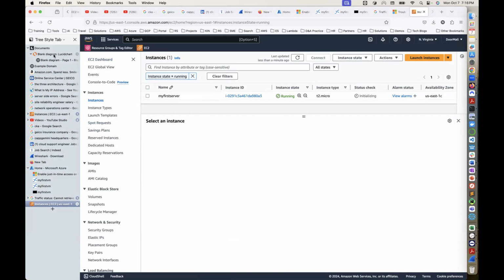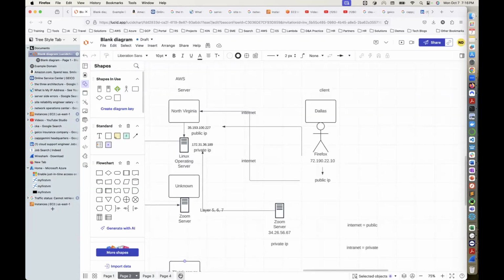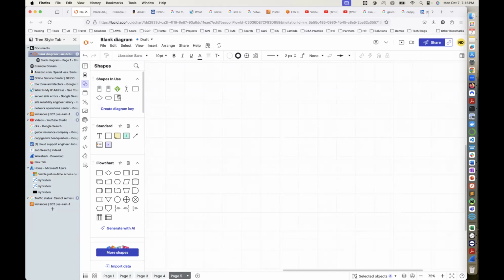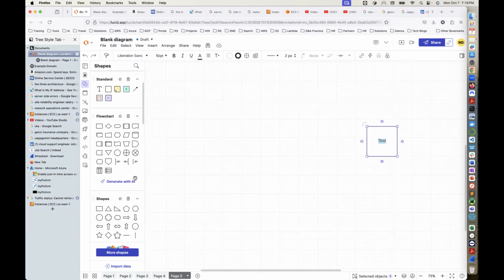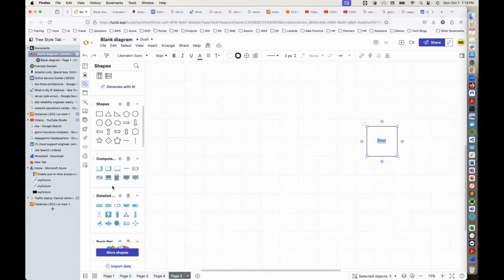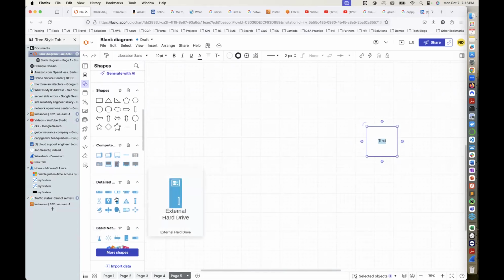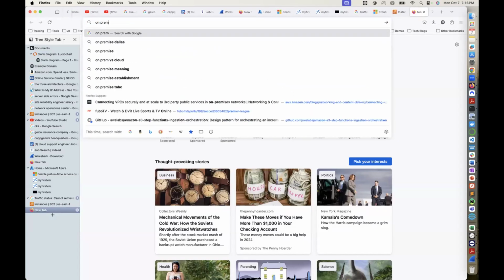Cool. So, new topic: introduction to cloud computing, right? So what is cloud computing? We saw a little bit in the demo, right? But cloud computing is just a group of computers in a remote location that we can access over the internet. That's all it is, right? You see all these things, the card reader, the satellite dish. But before cloud, there was on-premise. So I want to show you what on-premises looks like.